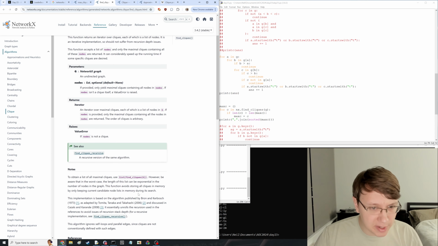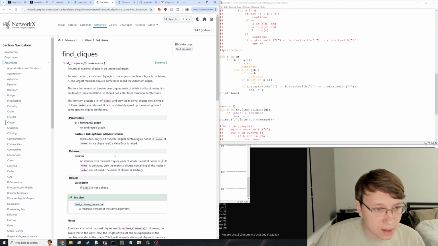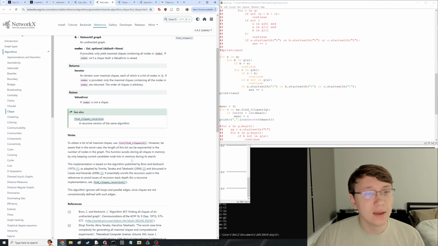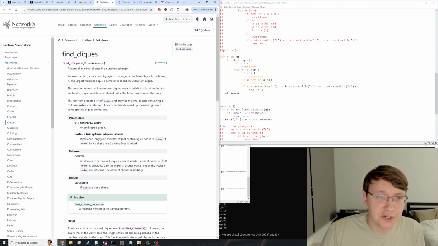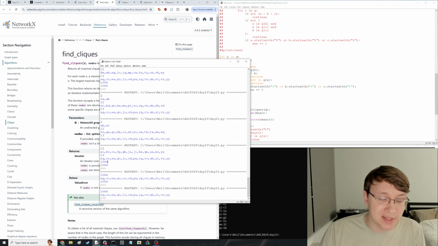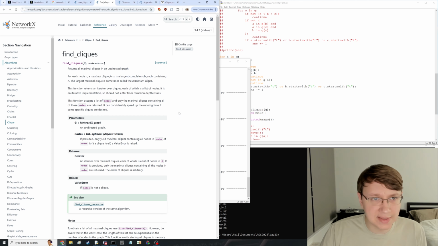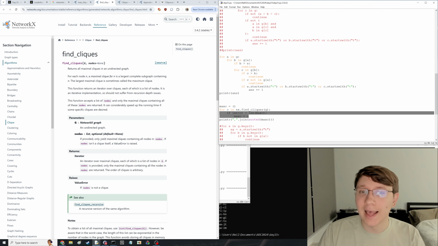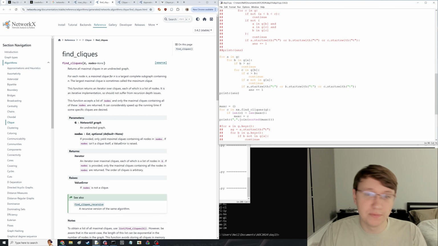My vibe is that it's exponentially many, but I'm not actually sure. I think it said something about this as well. Yeah, it can be exponentially many. This function doesn't actually do that, but anyways. It turns out, I think probably because of the structure of this, where the degree of every vertex is 13, it's the case that there aren't that many maximal cliques, is my guess. But yeah, just using this function, finding all the maximal cliques and then taking the largest of those, worked just fine. And that was how I ended up solving it.